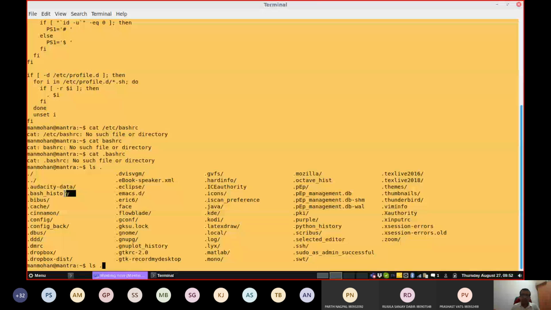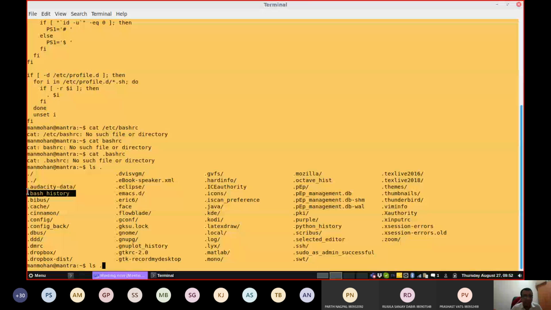Then you say, for example, this dot bash_history. If you want to display that particular content, you need to say cat .bash_history. Actually, it is the history file. All the commands we have used so far are stored here. One history file is maintained.